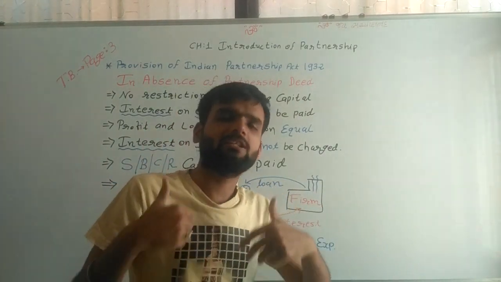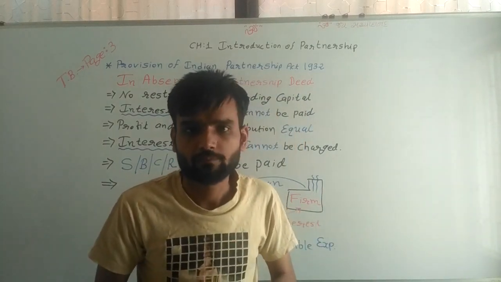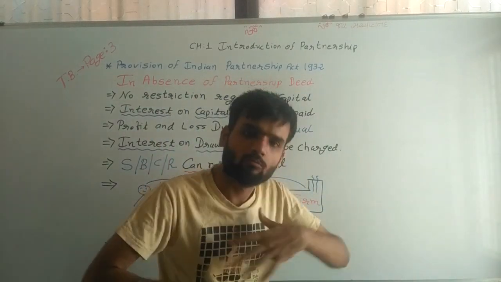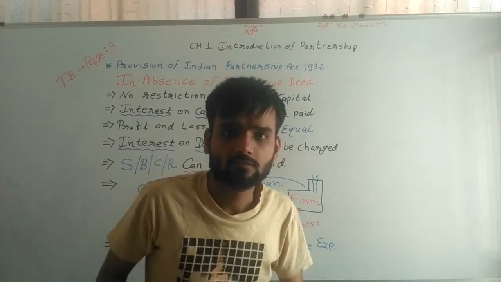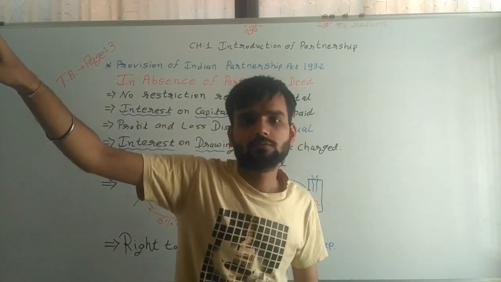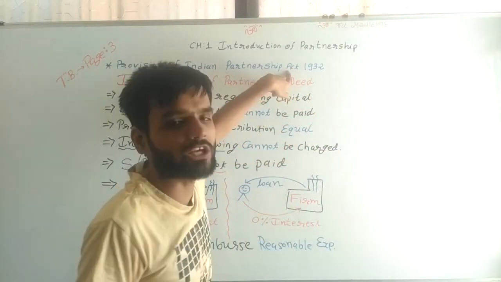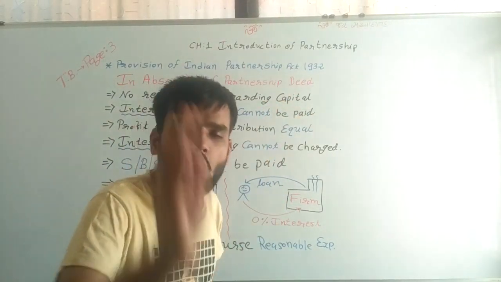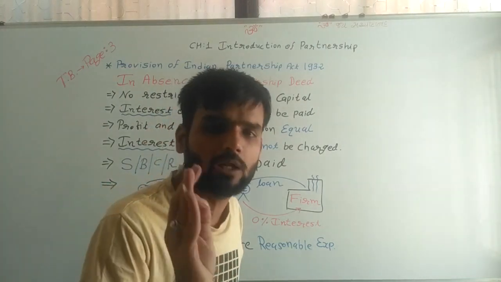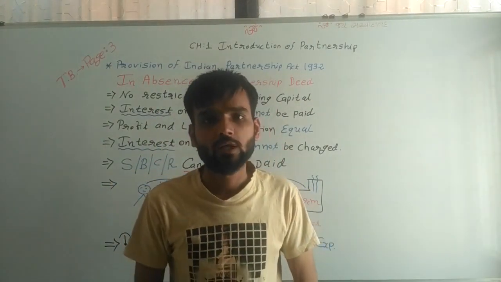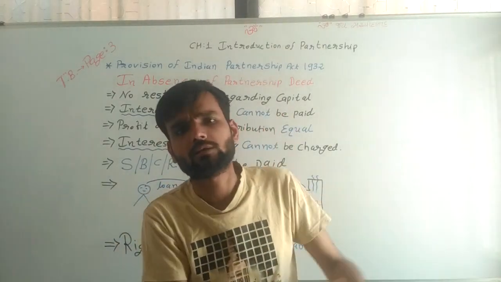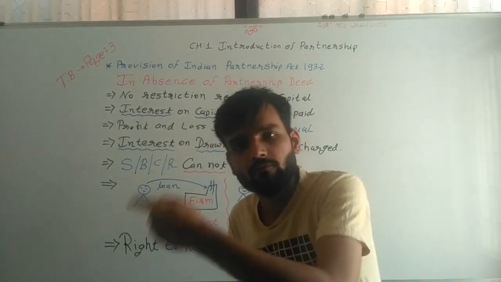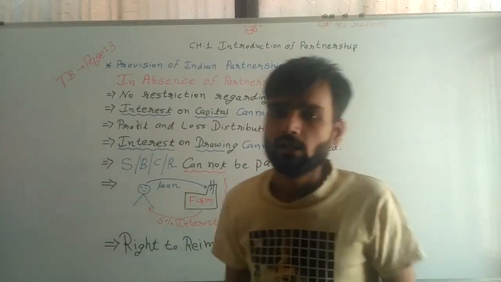Suppose many problems arise between the partners. A partner says, I do more work than you, so I need more profit. The other partner can say, but what does the government decide? The government decides as per the Partnership Act 1932, and in that Act it is written that profit is always distributed in equal proportion among the partners. Even if we have a dispute between partners and we don't have a written contract, then the government will decide on the basis of this Act.